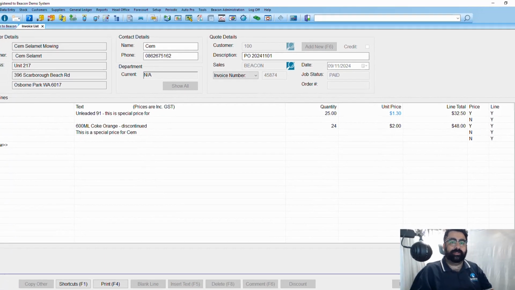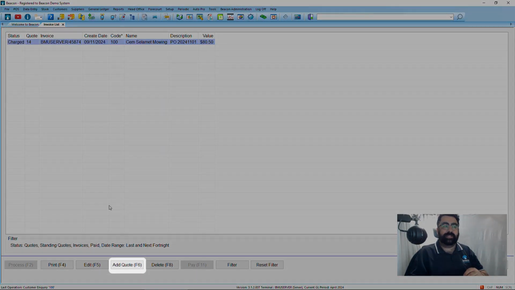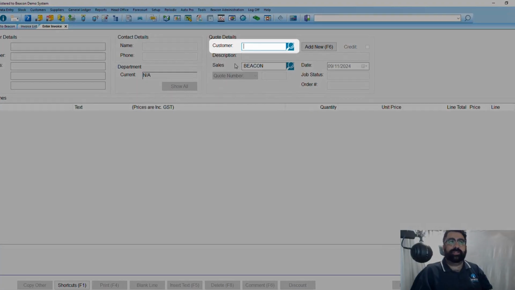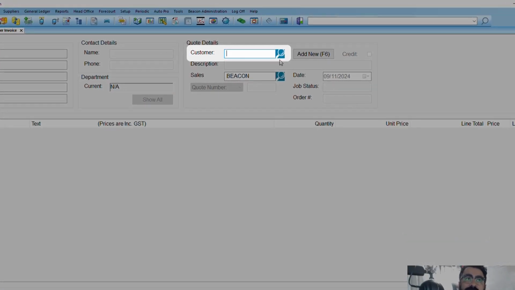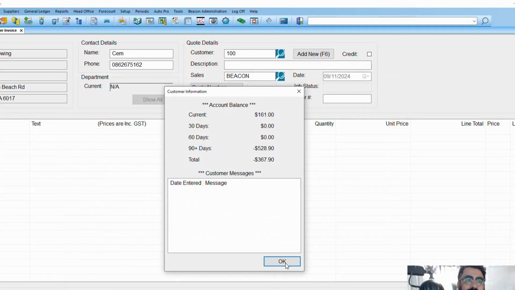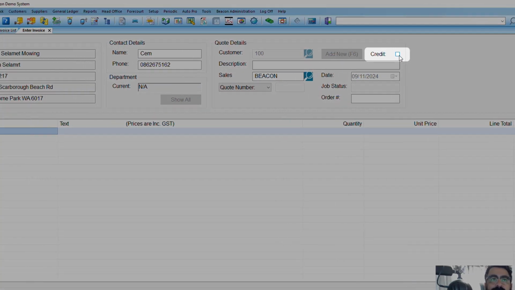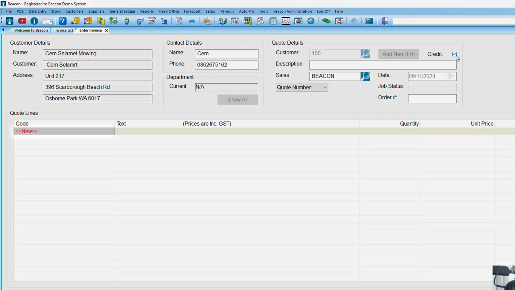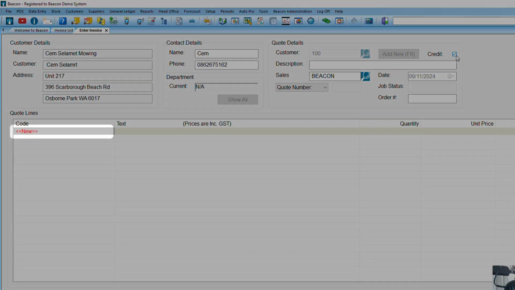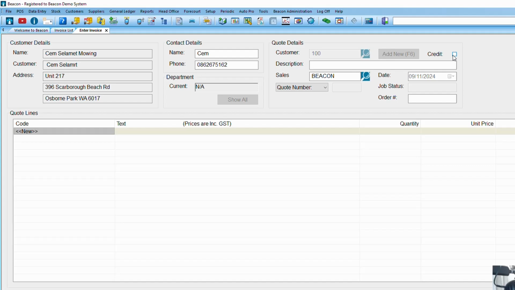So I can always go in my customer invoicing screen, I can start by adding a quote. So I'm going to firstly refund off this wrong customer, and I bring them up. And then what I'm going to do, very importantly, is I need to tick this credit tick box in the top right hand corner. You can see once I've ticked it, down the bottom, the text is now changed in red over here where it says under the quote line. So if I was to untick it, it goes back to a sale. But if I tick it, it's a credit or a refund.